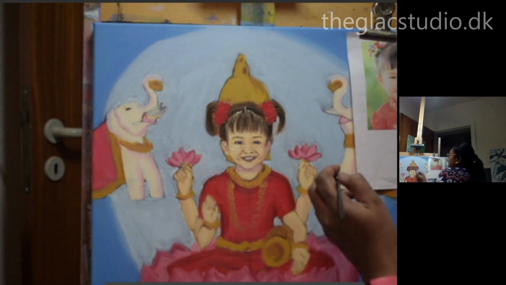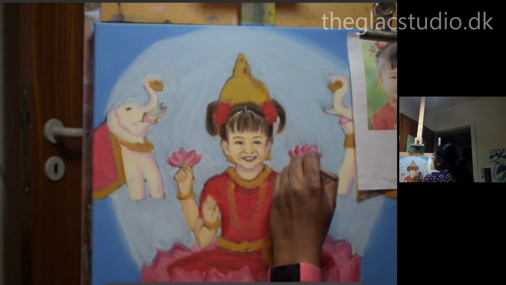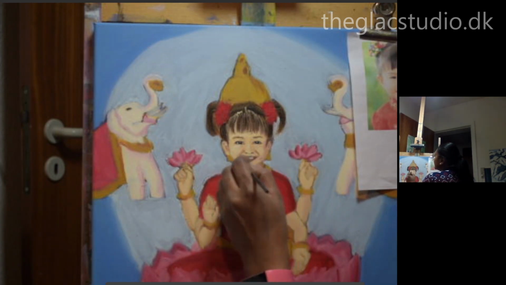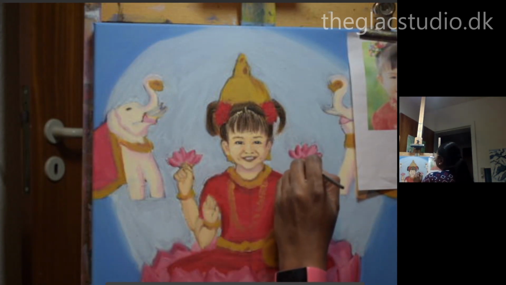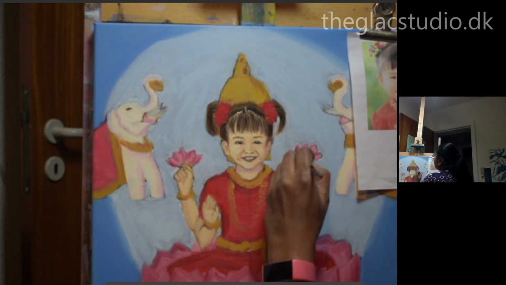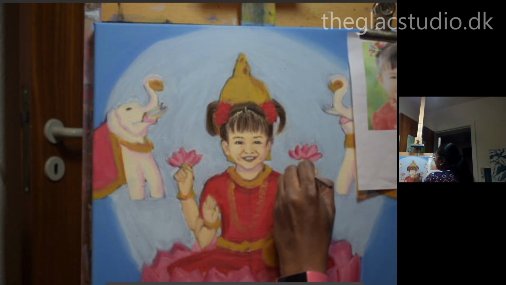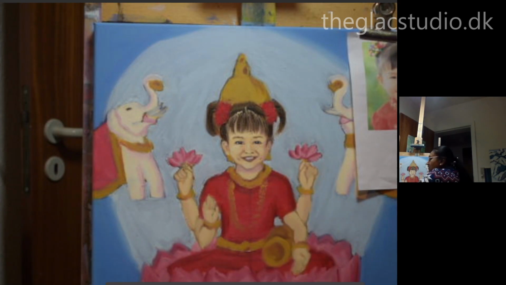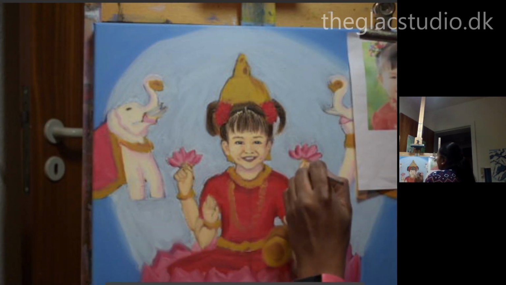So it's going to be just like the way we did the chin. It's not going to be totally dark, and it's going to be very thin, gentle.